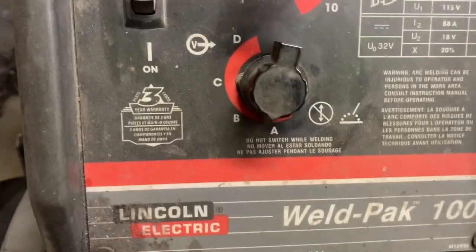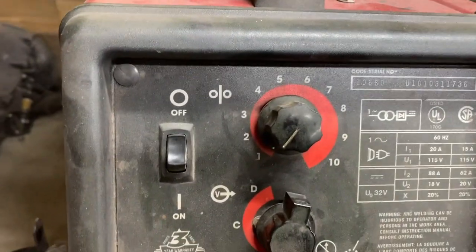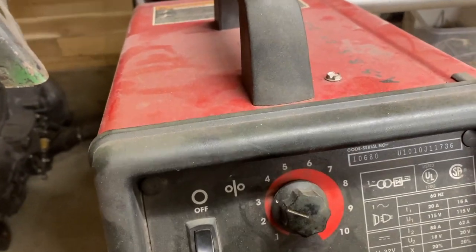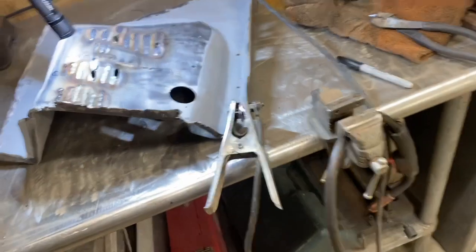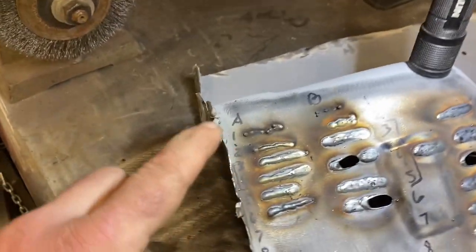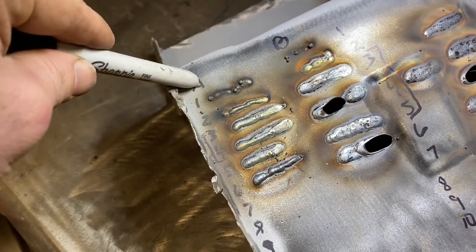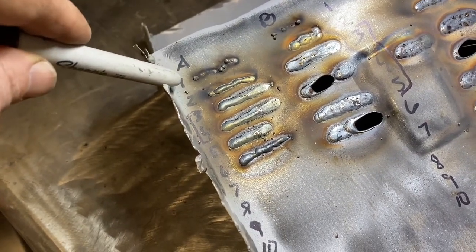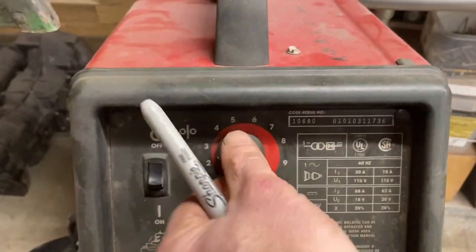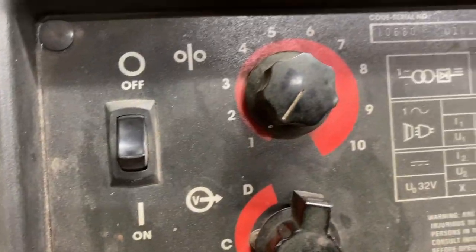So what I did was I put it on A and then did a weld at 1, a weld at 2, a weld at 3. And I welded on a piece of sheet metal from my Mustang, so it's the actual sheet metal size I'll be working with. Here is my heat setting A, wire speed 1. So that would have been A all the way down to 1.